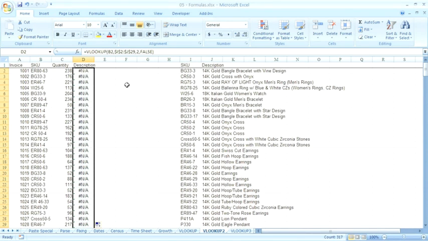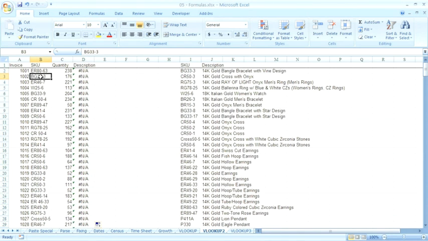So I start to look, and I can see in B3 we have BG33-3, and in I2 we have BG33-3. I can match these up. What's Excel's problem? How come it can't see the match? While those values look the same, one of them is probably different. Let's do some investigation. I'm going to click on cell B3 and hit the F2 key and watch the insertion point. The flashing insertion point shows that there's several spaces after BG33-3. Let's go look in our lookup table. Choose cell I2 and hit F2, and here we see the flashing insertion point is immediately after the 3. Somehow, one of these tables came from a different source, where they left the trailing spaces.